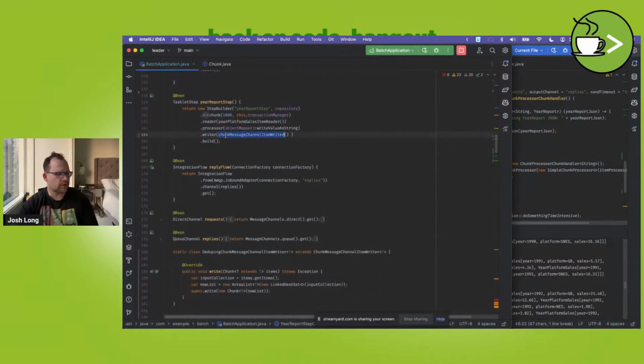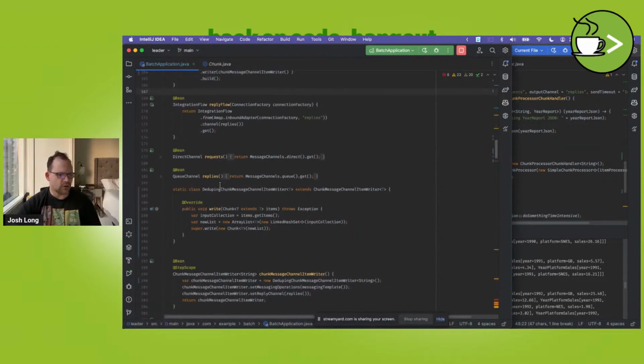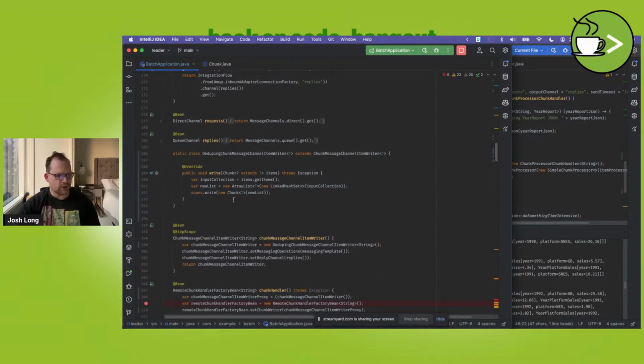So the writer in this last step is just a writer to a message queue. And when the reply comes back, assuming they all come back, we finish the job. And then we even took advantage of the fact that as powerful an engine as Spring Batch is, it is still just Spring. And so everything is beans in Spring, and you can override the beans and plug in different implementations and so on.